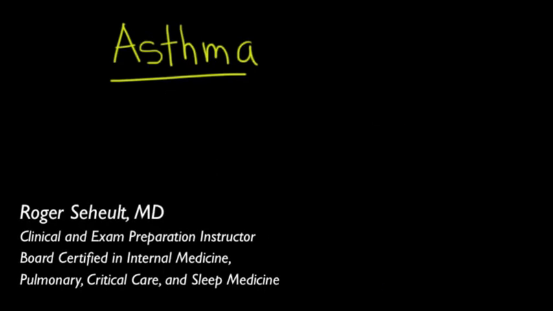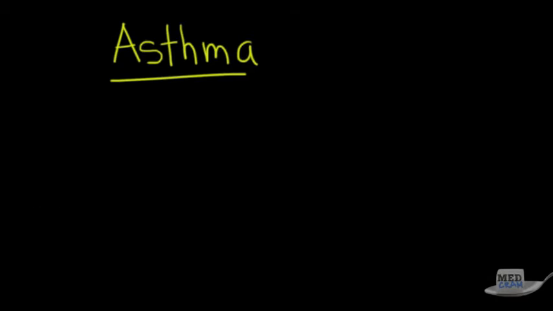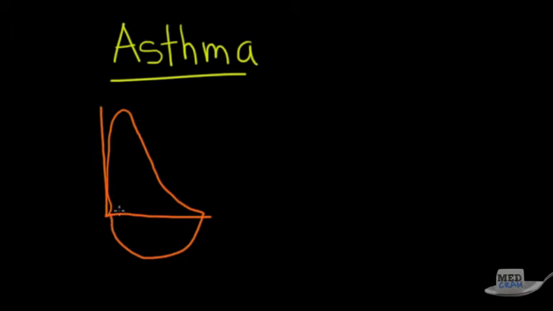In this lecture, we're going to talk about asthma, and specifically the causes, the pathophysiology, diagnosis, and treatment of this very common disease. I want to show you what's going on at the bronchial level. You remember, in our pulmonary function test discussion, we looked at a flow volume loop. When you blow out air very quickly, your forced expiratory flow rate goes up very quickly and then comes down, and then you take an inhalation in.